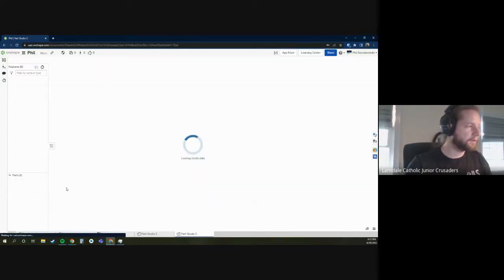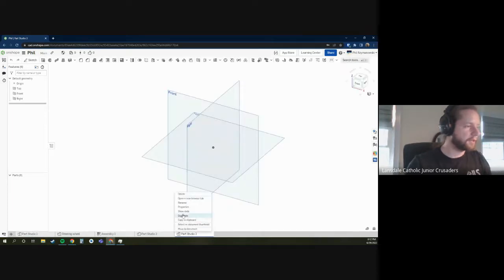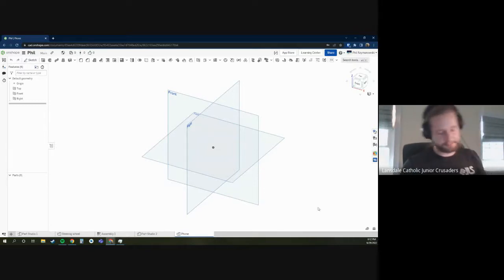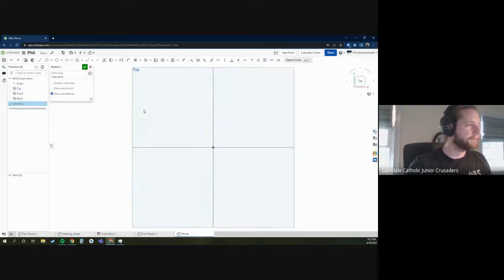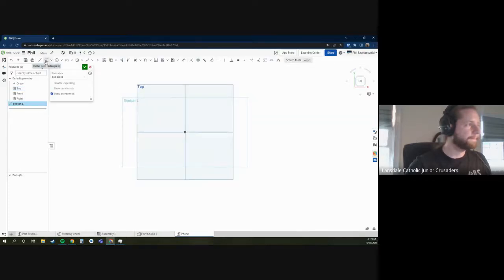So I'm going to create a new part studio, and I'm going to call it phone. I don't know the exact size of my phone, but I know it is roughly rectangular. So I'm going to start a new sketch on the top plane and draw a center point rectangle.